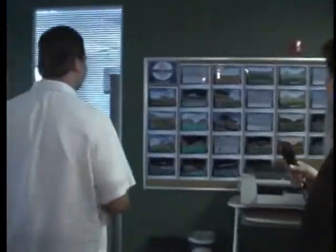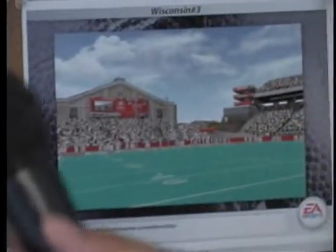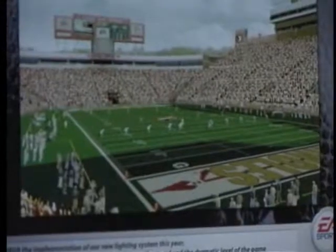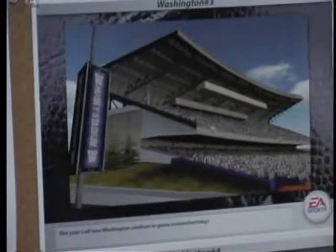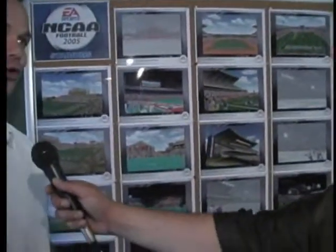Yeah, so here's the stadium previs. This is how we start the production process. We'll take some of the stadiums and dress up the art the way that we expect the stadiums to look final in game, so that we can take people through at any time and show them the direction we're heading. So here we see quite a few different angles of Husky Stadium. This is always a good checkpoint to stop by early in the cycle before they really start to get in the games. And of course, on every tour, we always stop at the previs boards.